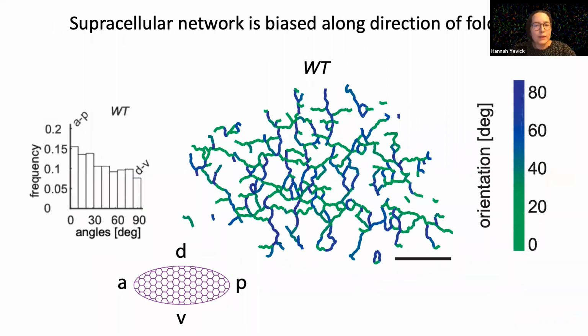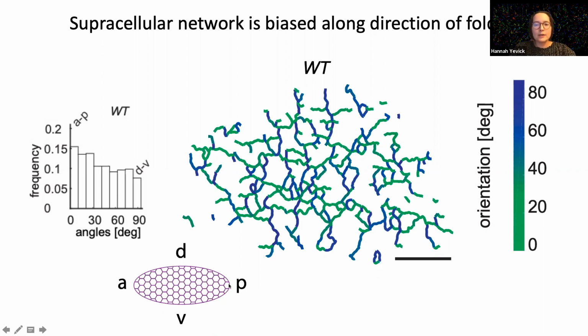So the first thing we did when we could map out these connections was to ask how they were oriented, to see if there was some sort of global organization, like was observed in the WIRE project I described before. What we're seeing here is just one example of this myosin network right before what I'll be defining as t = 0, just as the tissue starts to fold, where each edge in our network is color-coded by its orientation with respect to the AP axis, or the long axis of your embryo. And just to remind you, the fold occurs along, sort of parallel to, the long axis.